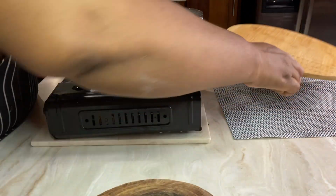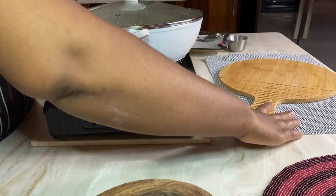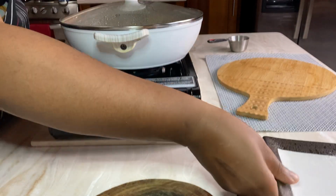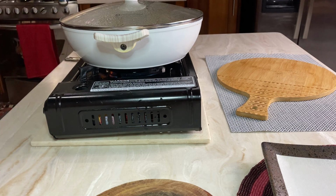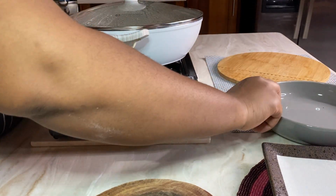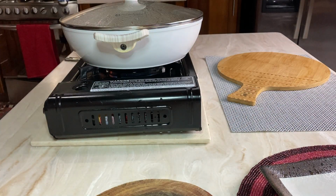So we want to set up for service. I'll just use this one here, so that once the food is ready, we can present it. There we go. Okay, so what else do we need? A plate for green beans. So we have a plate for plantain tart, one for gnocchi, and one for our green beans. Let's just clean this plate. There we go.